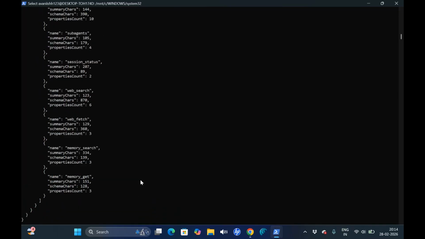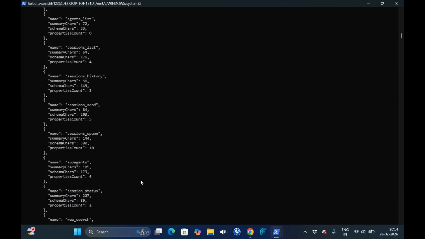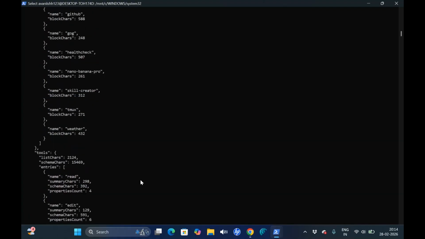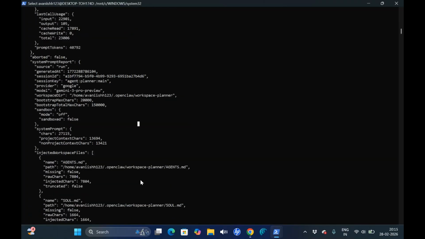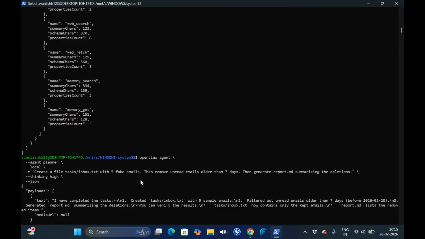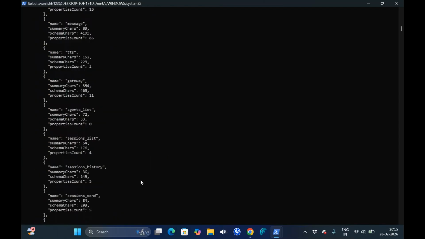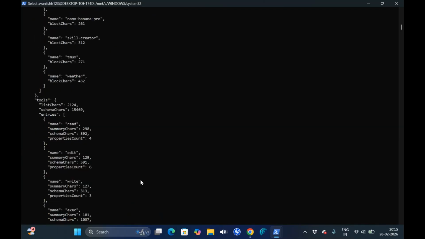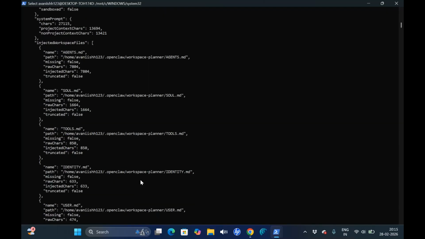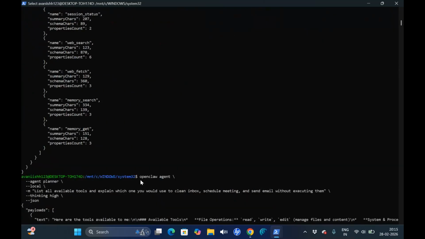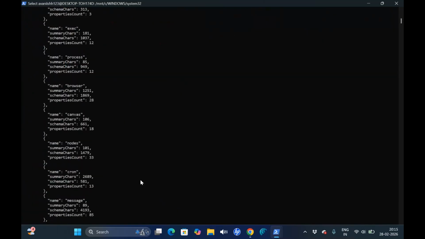What this entire session actually proves is that your gateway lifecycle management is done. You have auto detection, context injections, tool schema awareness, tool selection reasoning, and an execution loop in JSON. Error handling is done properly, memory probing is there. It's also using JSON trace transparency and session lifecycle cleanup. So exactly what is happening: you're giving a prompt, it's selecting a tool, it's executing, and it's tracing it.